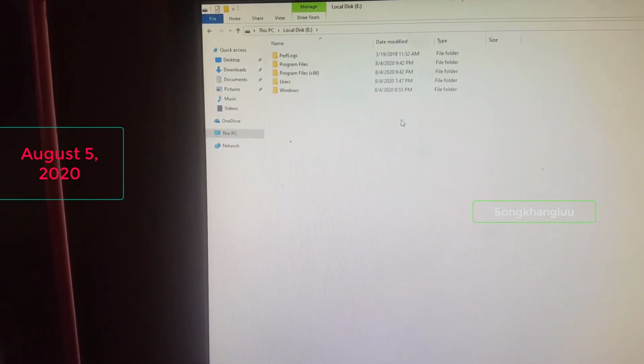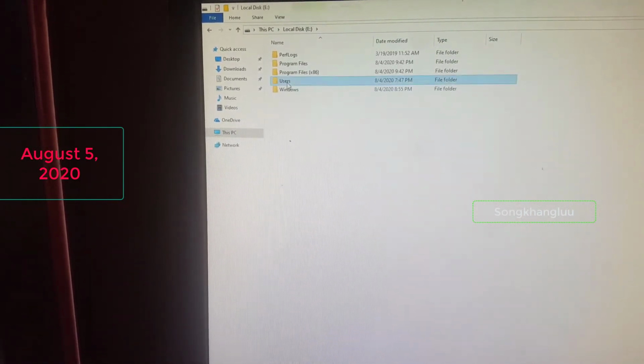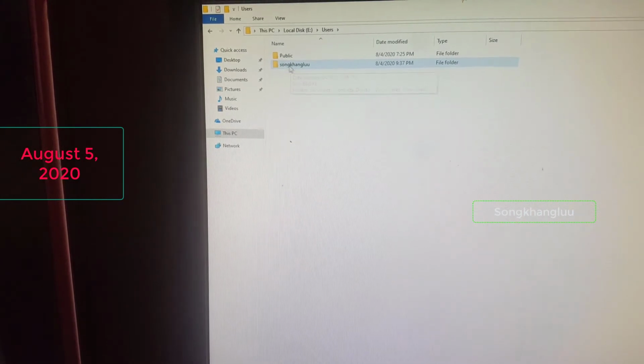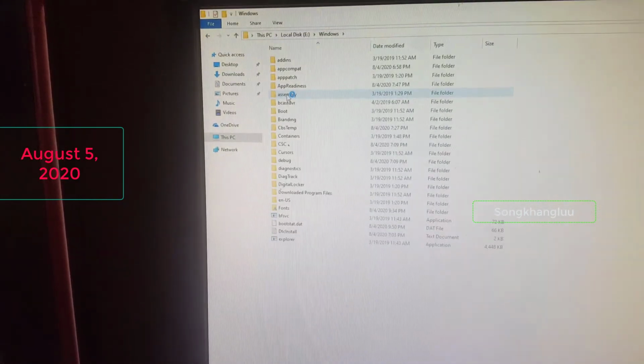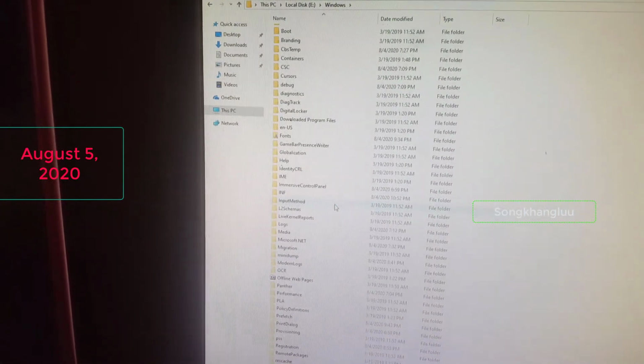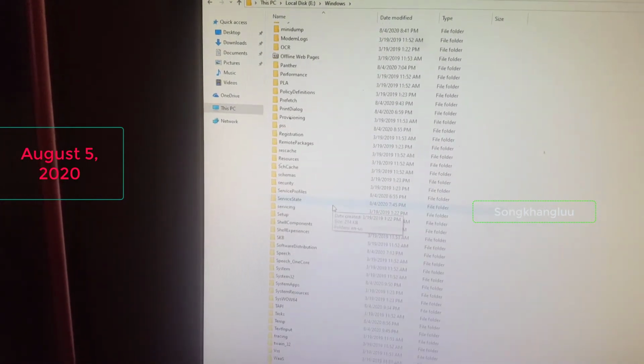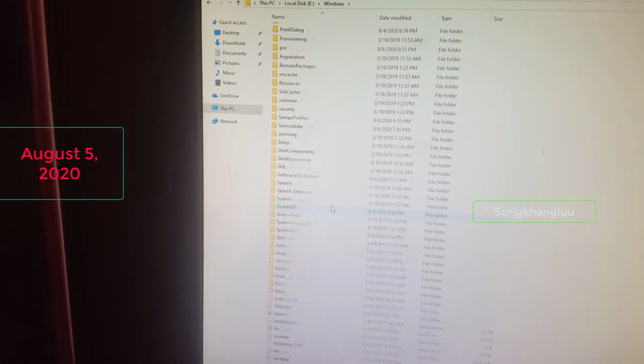Now enter the drive containing the old Windows operating system. Click on Windows. Find the System32 folder.